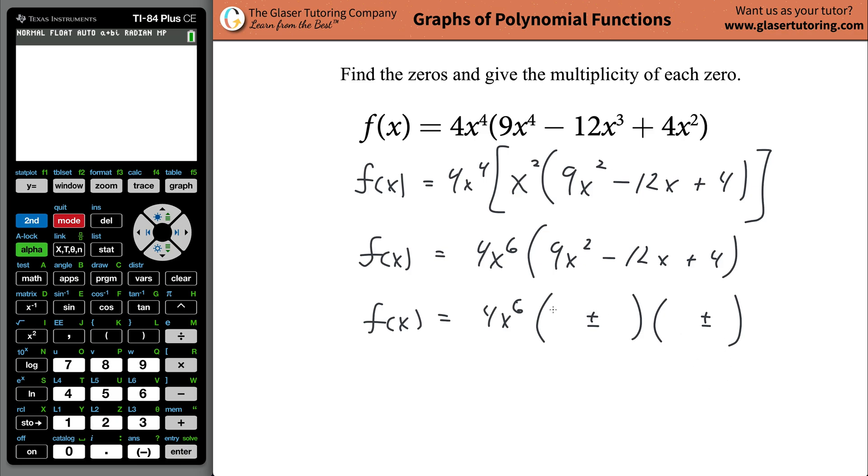To find the beginning, to find the first value of the binomial, what you're going to do is you're going to take your coefficient and the highest exponent and just square root it. When you square root that, 9 becomes a 3, and the x-squared becomes an x. And guess what? That's going to be the value, 3x, on both sides. Because if you think about foiling it, meaning if you think about going backwards now, what's 3x times 3x? Well, it's 9x-squared.